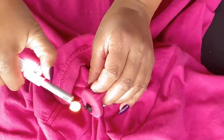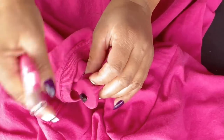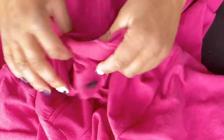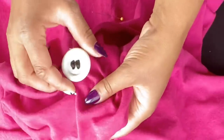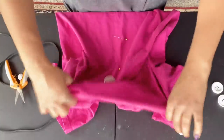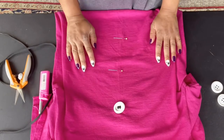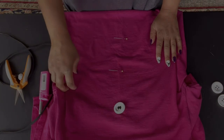You're just gonna heat seal the end, so be very careful here, guys, using a lighter next to all of this flammable stuff. You obviously don't wanna get too close to the shirt, and you only need to leave it there for a second just to get that end heat sealed so it does not fray. Boom, we got a button, yay! So that was way harder than it needed to be.